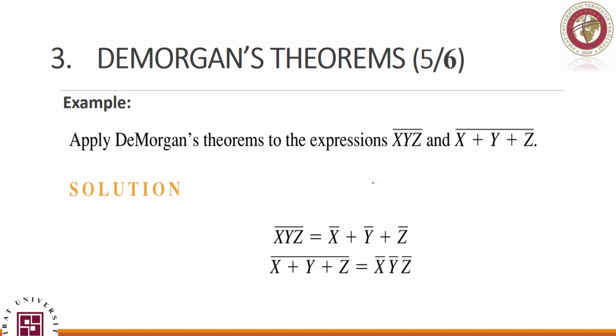All right. A simple example: if we have x, y, z, remember it applies to more than two terms. x, y, z, all complemented, or not (x y z), it will be exactly not x or not y or not z, like this. If this one is easier for you, take it. Whatever helps you in analysis or implementation, take whichever helps you. Why? Because we may shuffle them up based on our own design or our own need. How about the other way around? x or y or z, all implemented or complemented.